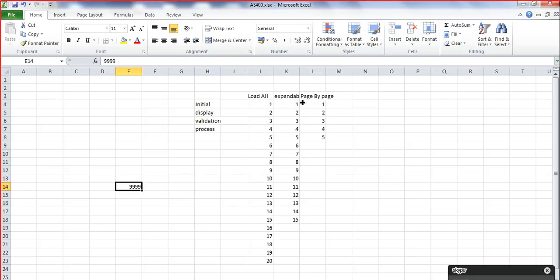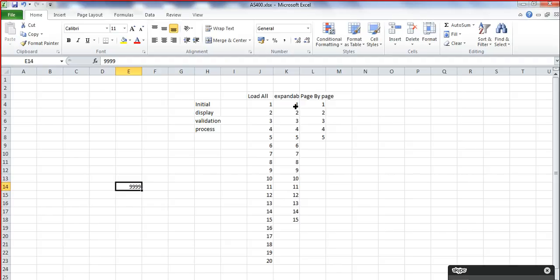Coming to expandable, why I said expandable can be used even though my database file has 1 million entries: the first time it will load only 5 or 10 entries, one page, so there is no chance of exceeding this limit.